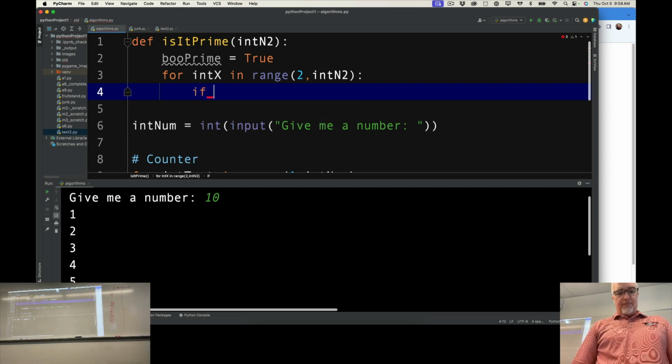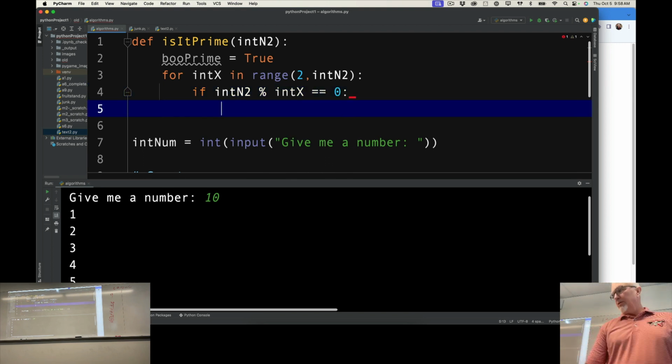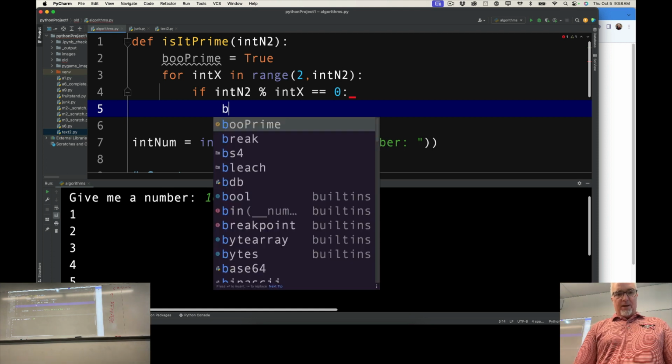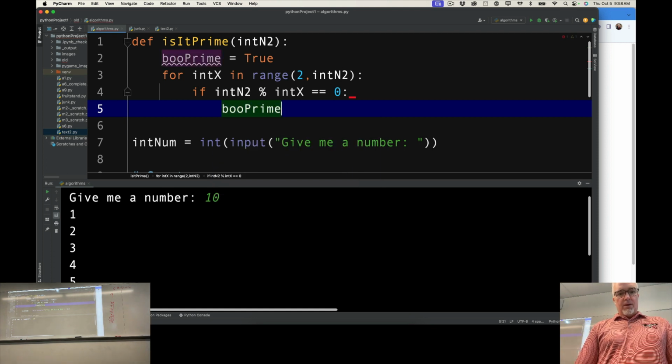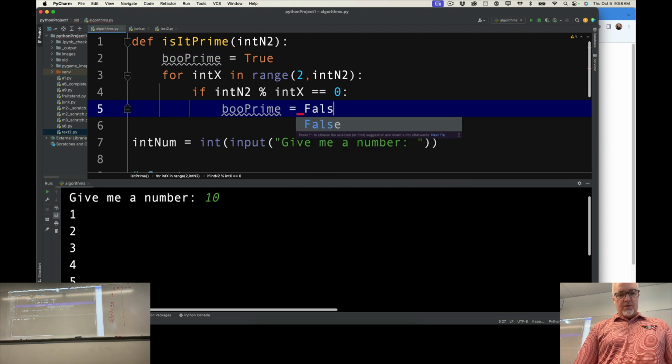And I'm going to say if int n2 modulus int x equals 0, which means it goes evenly, then we're going to flip prime to false.